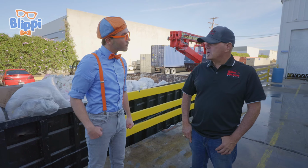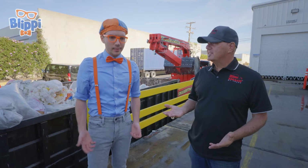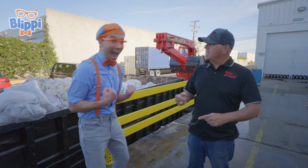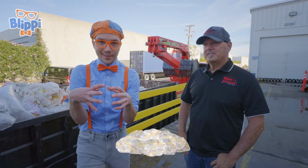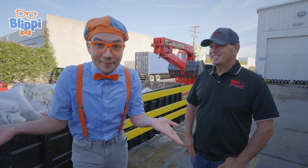Well, it's simple. It's a couple of reasons. One, let's talk about the environment for a second. Oh, okay. Well, this trash has to go somewhere, correct? Yeah, like a landfill or a dump? Exactly. So what this truck does, it comes down, it's gonna smash it, it's gonna tear it, it's gonna rip it, and it's gonna compact it so it doesn't take up so much space in the landfills. Whoa, did you hear that? By smashing the trash, it makes the trash smaller. So it doesn't take up as much room, and you can put more trash in the landfill, but keep it nice and clean.